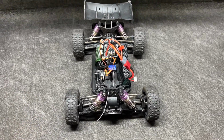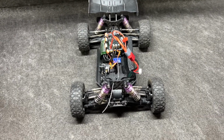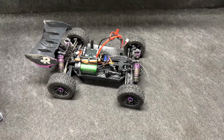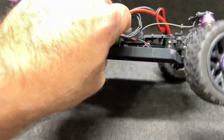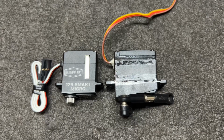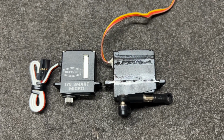Not bad. I do believe it's at 7.4 volts as well. So, turn the BC up a little bit. Let's get that one out. Take those two screws out right there, unplug the servo, and here you go. And here we are, and already a problem.